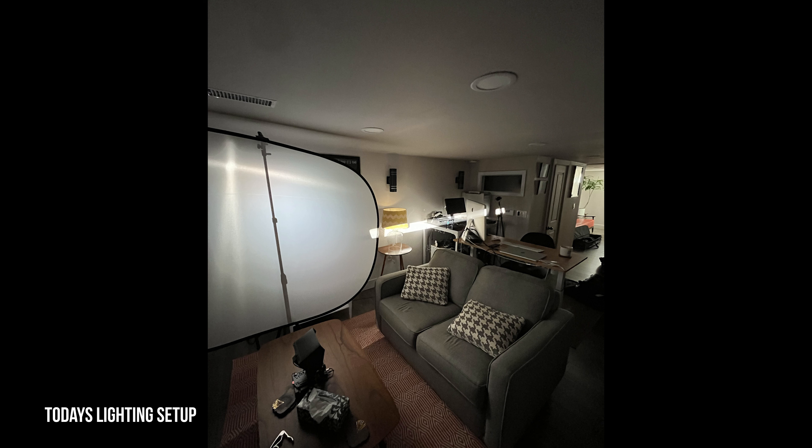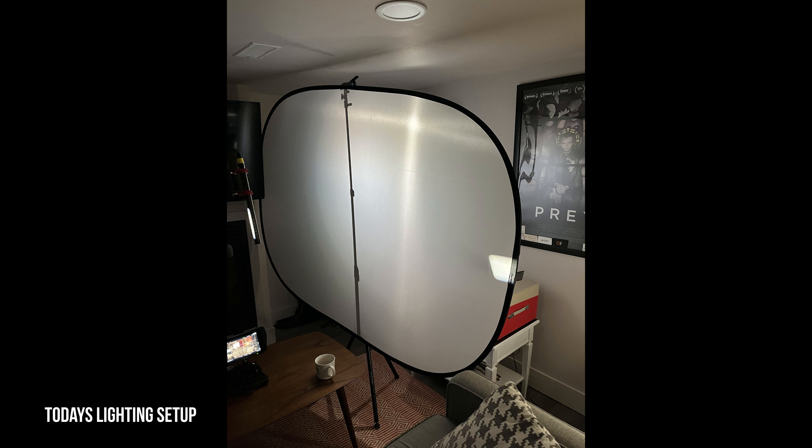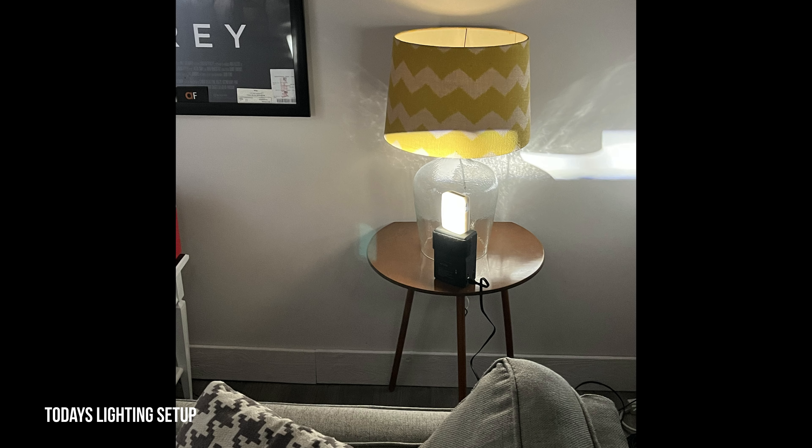I think we have to be students of light and darkness — we have to study it constantly. And when I watch Tim Craig's work, I see someone who is very excited about the work that he is doing, and it's been very inspiring to me. Study light and try to make things realistic, try to give things motivation — not just throw up a light and say that looks nice, because I don't think that's what cinematography is about.